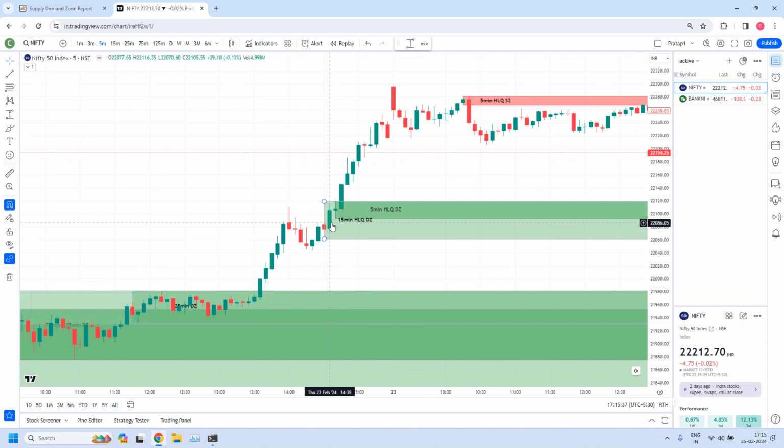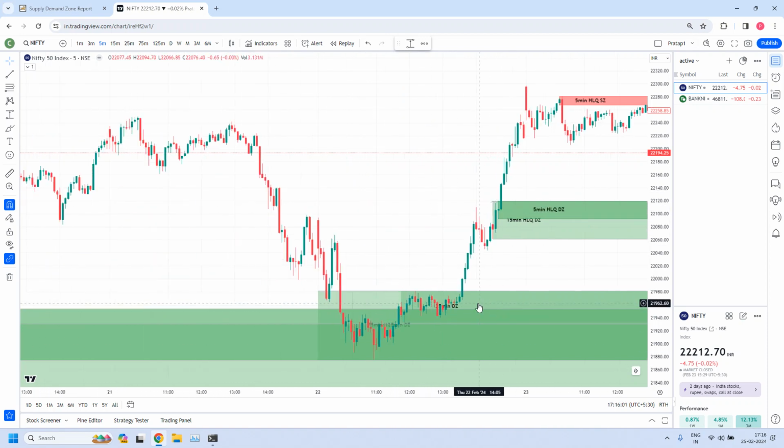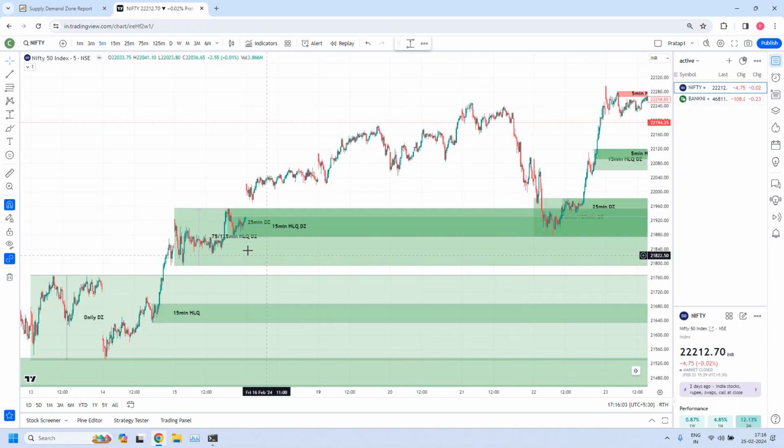This is a normal zone. But inside is a 15 minutes high liquidity zone. And this is a rally, base, rally. This is a 5 minutes high liquidity zone. So probably it supports multiple tests on Monday. If this is violated, probably the normal zone may give one test because inside it is a 15 minutes high liquidity zone, it may support one test. After that, this also might be violated and finally prices will reach this one.